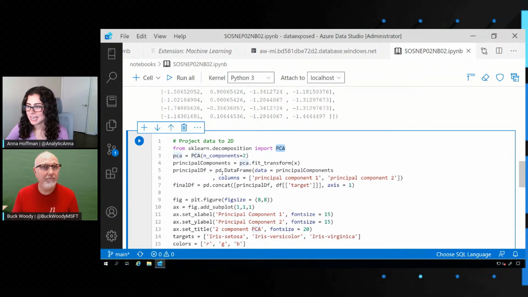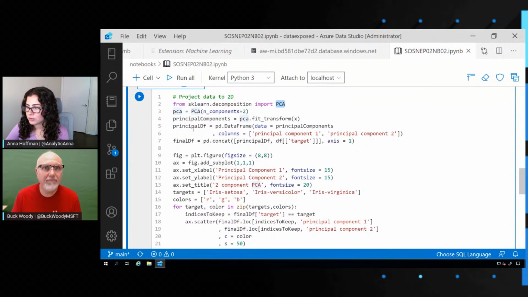Now, again, using sklearn, I'm just using the simplest way to do PCA, which is just using the package PCA. And I'm going to go ahead and find the principal components by using pca.fit_transform. Again, it's very straightforward to use these packages. And then I'm going to grab the results from that, and I'm just going to grab the first 2 principal components.